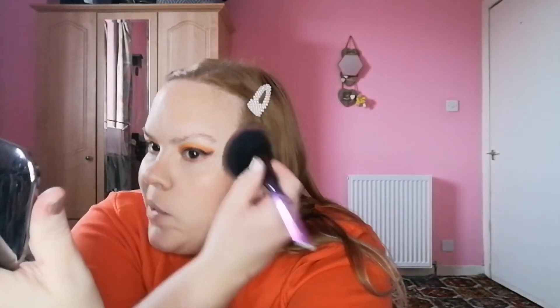Now for bronzer — I'm loving this Kiko bronzer that I got. This is the Radiant Touch one in 101. I absolutely adore this and I love applying it with just a big brush. As I always say, tap it off on your hand and just do a three motion. I like to take it higher up my cheek just a little bit. It is like actually stunning — I can't honestly tell you how obsessed I am with that bronzer.